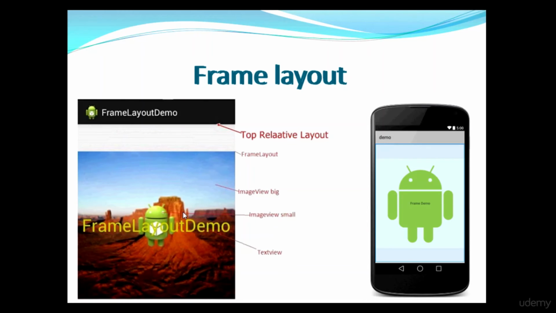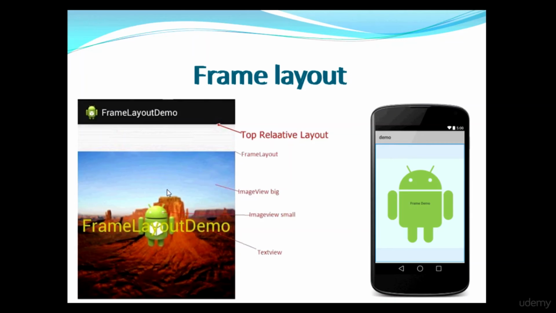By child view I mean any kind of view, like a button, an image view, or a text view. You cannot have multiple child views, because it would be very difficult to organize them in a single frame, and the children would overlap each other. However, you can add multiple children to a frame layout and control their position. There is a way to add multiple children to a frame layout and control their position within it by assigning something called gravity to each child.